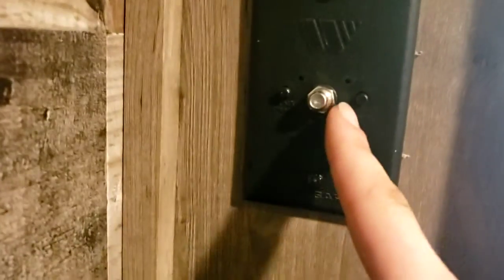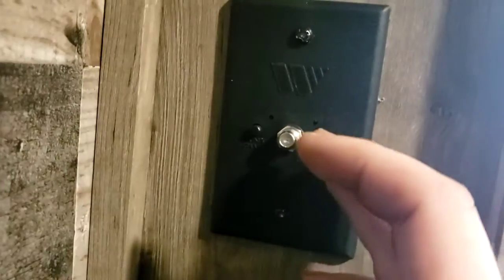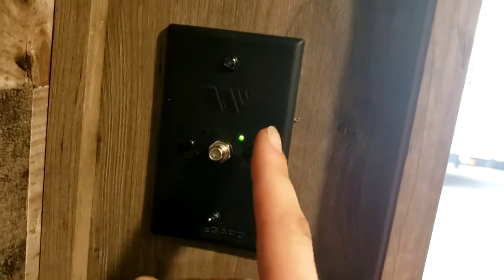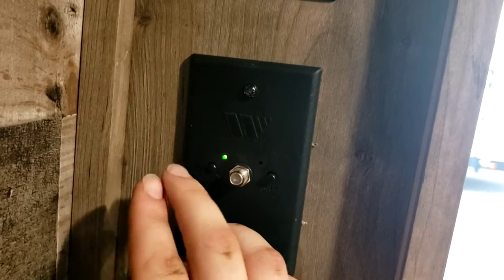Right here you have Wi-Fi. This is your Wi-Fi. It's not set up for that. I think you have to get the special module for it. It's pre-wired for it, usually. The main button right here is the antenna power. If you're going to use your antenna, make sure that's on. If you're hooked up to the cable, just turn it off. Power for a TV there too.